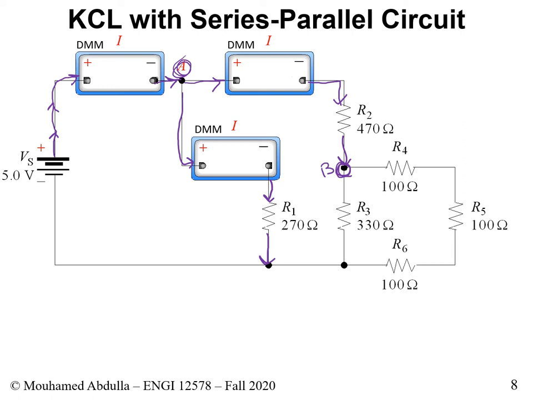And then at this point, the current that comes here is split. So part of it will go to resistor R4, leaves R4, goes to resistor R5, leaves R5, goes to resistor R6, leaves R6, and it goes back to this juncture here. The remaining part of the current that arrives at juncture B goes to resistor R3, comes here, and re-emerges. So the current that you have at this point and the current that you have here should be the same, because it's split and it re-emerges again, and it arrives here. Now this current with this current should be the same current that you have here. So whatever you have here, you should get basically the same current, and then you go back to the source.